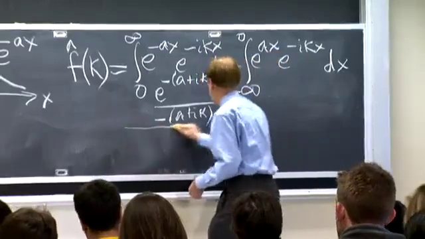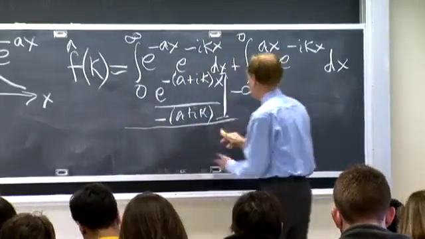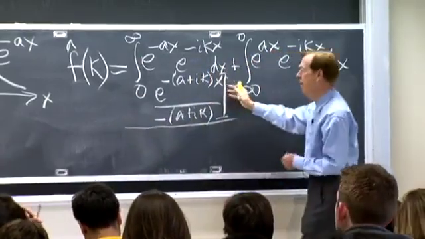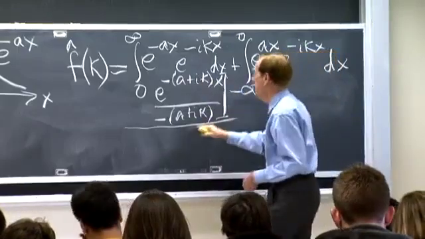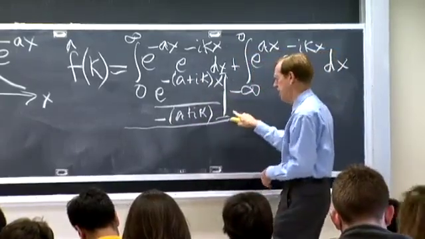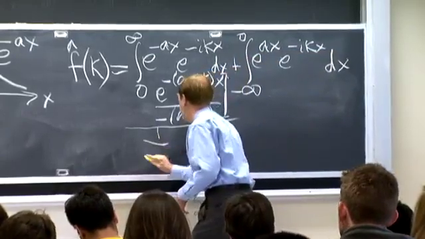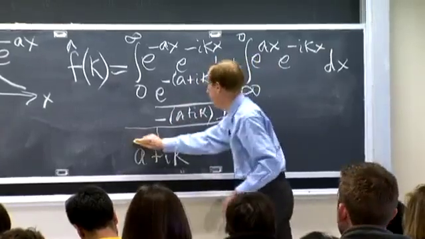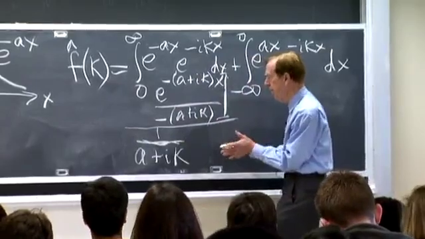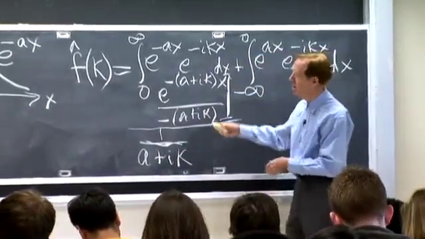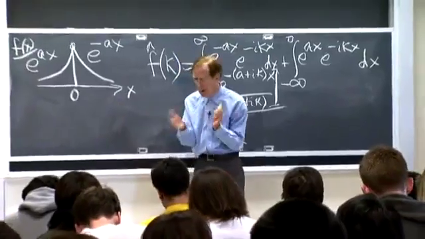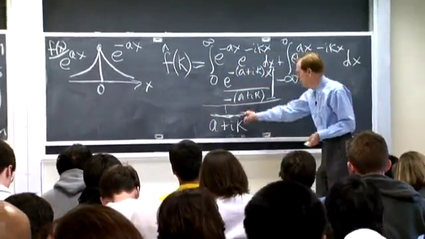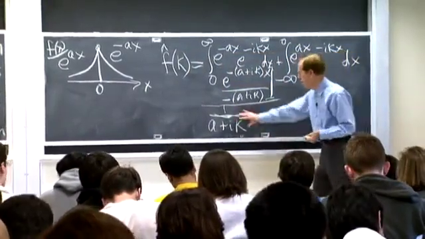The answer was, at x equal infinity, the limit was 0 because this thing is tailing off. At x equals 0, this is 1. It comes in with a minus because that's the lower limit. So it was 1 over a plus ik for the first half. And we were not surprised to see this 1 over k, because the first half all by itself has that jump from 0 to 1. So we see that jump reflected in slow decay.